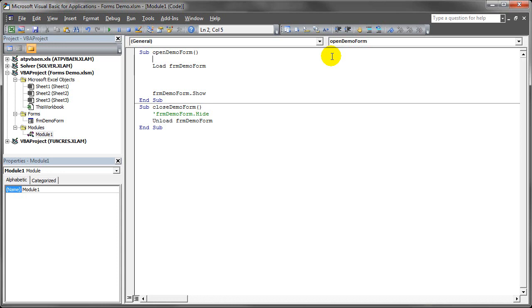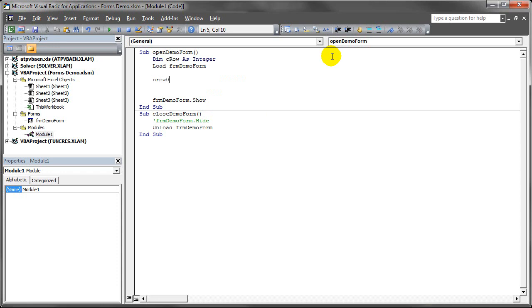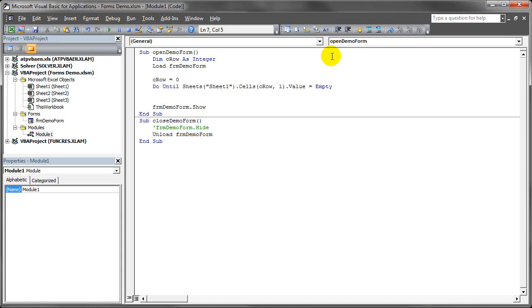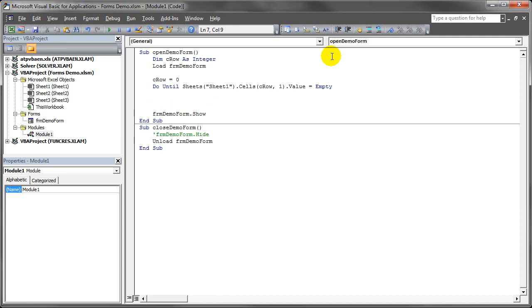And so one of the things that I'm going to do, you guys have all seen this before a few times. So I'm just going to do a loop and have it go down and find where the blank row is. In other words, what the last row on that sheet is of all of those names.